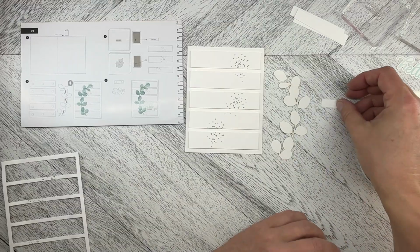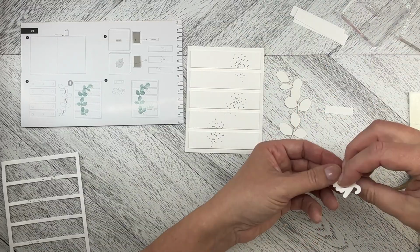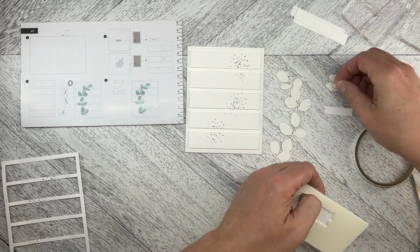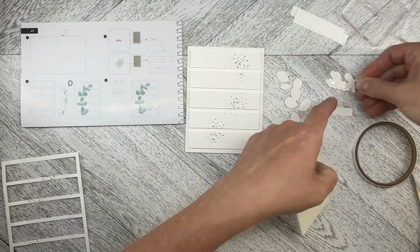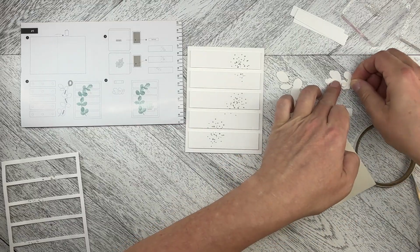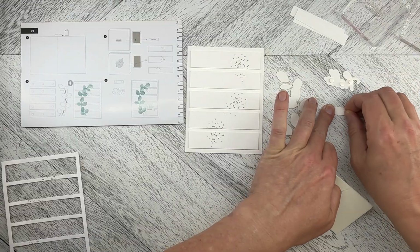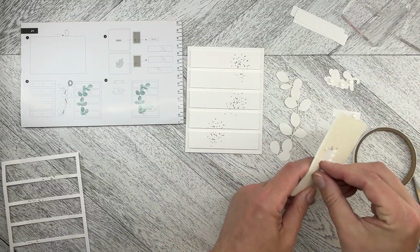Okay, so to do the rest, we need to put tear and tape on the leaves here, and we need to put dimensionals on the hello and on the greeting. So let's do that. We need a dimensional here, here, and here, and then we need ones right on the edges, whoops, of here.